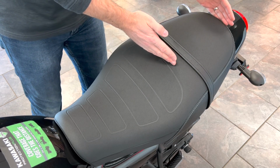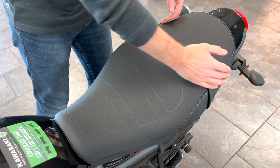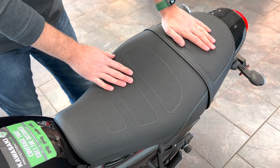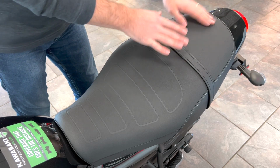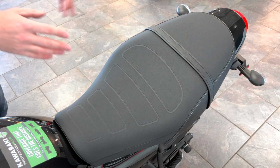This is a slight bit smaller than the Z900RS, but still a very good seat and very wide, which means that whoever you take with you is going to be holding on to you, but they're going to be comfortable up there. And that's just a nice thing to have on a bike for versatility. So really, really good seat.